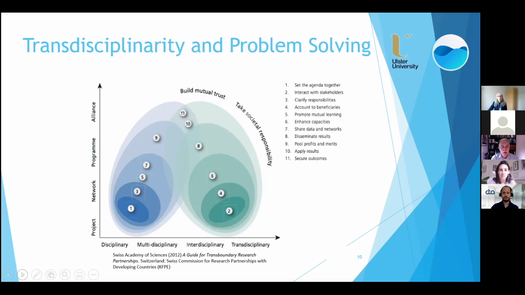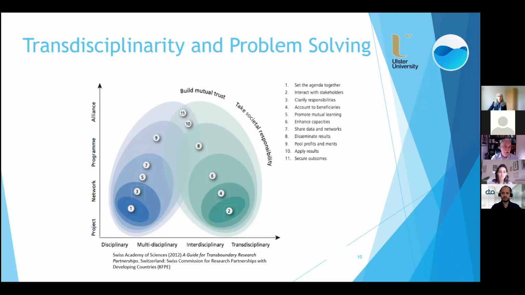And that's important. Both these approaches go on in parallel. So for example, you can see the 11 steps there, setting the agenda together, number one, from a disciplinary approach, but also from a transdisciplinary approach is interacting with stakeholders, which is really, really important. Because often as academics, we assume we know the answer to a problem. We assume we know the nature of the problem. But often when you speak to people in a real world setting, they'll expand on that or clarify it and make sure that it's clear what that problem is.